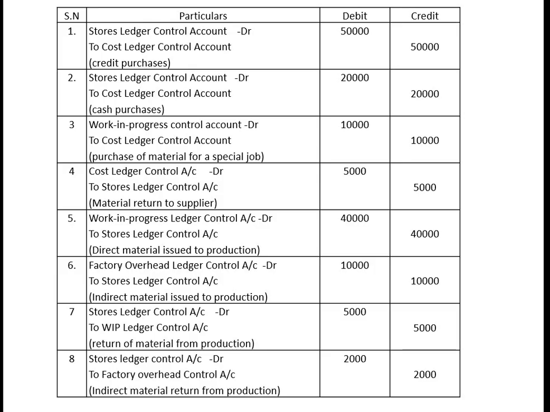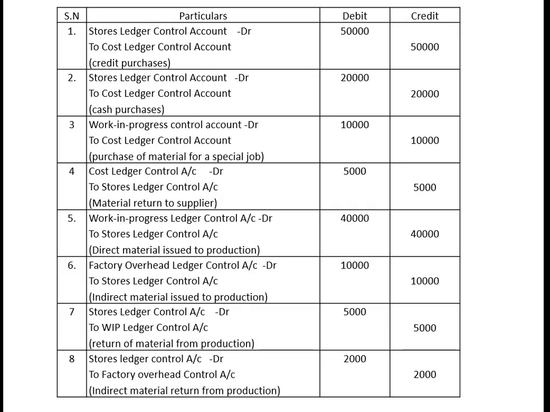So cost ledger, or you can say journal adjustment ledger, both are synonyms. So you can either write cost ledger control account or you can write journal ledger adjustment account. So here I have taken the name cost ledger control account. So you can see the first entry, it is not the purchase account debit to creditors, rather we have passed the journal entry store ledger, because in cost accounting we assume that all these stocks will be shifted to store first of all, then from store it will be transferred to respective production department or work in progress.